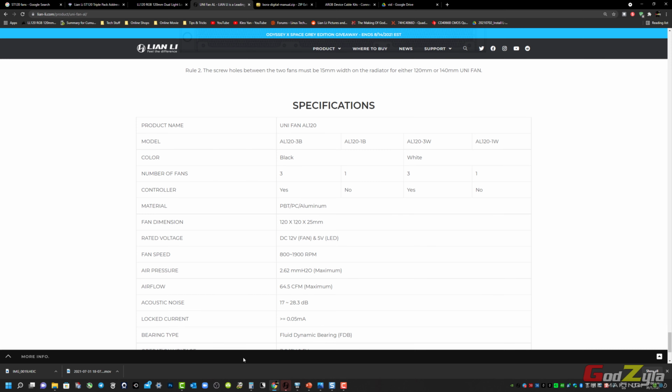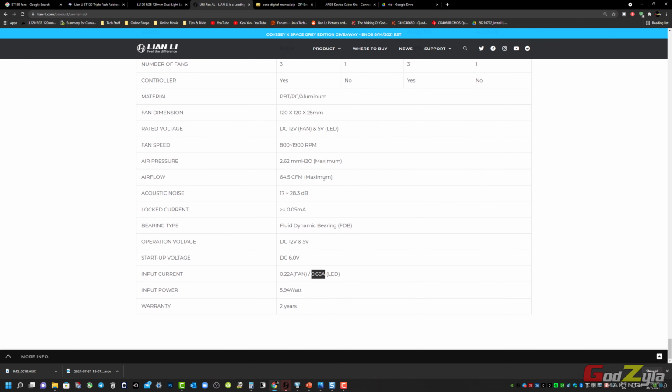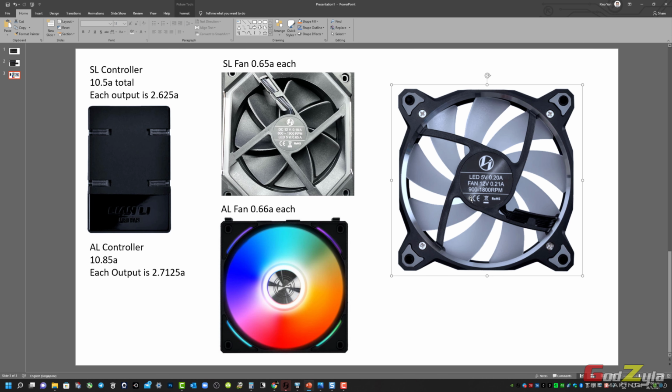I went to Lian Li's website. As you can see, this is the AL120, and if you do notice, the input current for the LED is 0.66 ampere. And when I use the multimeter, right, yes, it does check out. It's about 0.62 to 0.63 ampere for each fan. Now back to the Bora itself.